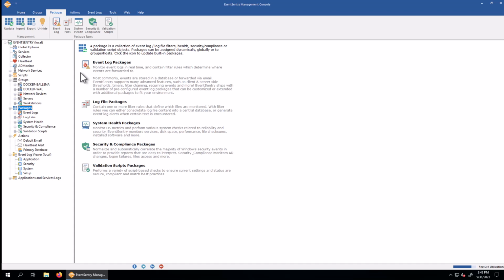Security and compliance packages, so that's something that will provide an additional layer on top of just the regular event log monitoring. And then finally the validation script packages, where we run a number of scripts to ensure that the configuration of your network is up to date, there aren't any security violations, potential insecure settings, and so forth.